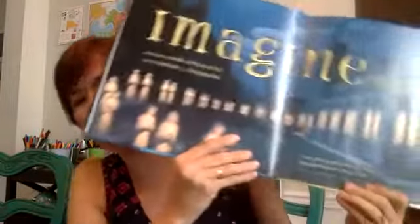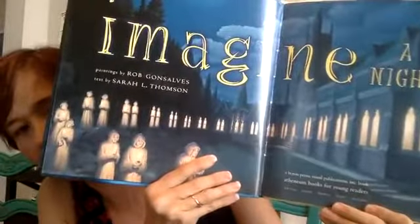But this is Rob Gonzalez, and he has a series of 4 books: Imagine a Night, Imagine a Day, Imagine a Place, Imagine a World. Check for these at your library. They make a great poetry tea time because of his very imaginative artwork. I mean, I love these. They're like optical illusions. I could look at them all day. I'm so glad I own these. They're just beautiful.